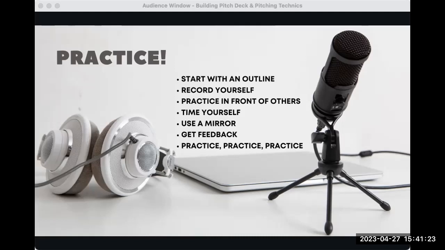It's not going to be from the first time. It's going to be on the 50th time, but every day, several pitches every day, and watching, recording, understanding what's going on, what's wrong. You've got to be progressing every day. And get feedback. Seek feedback from mentors, advisors, other professionals in your field that you can reach. They can offer valuable insights and help you refine your pitch.